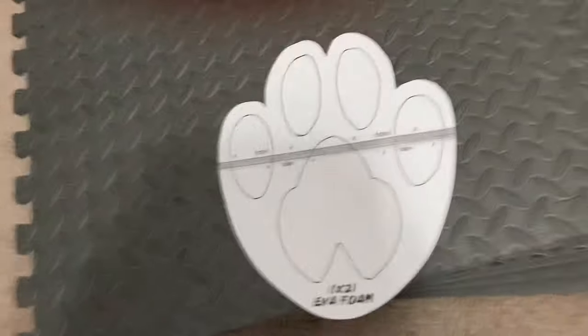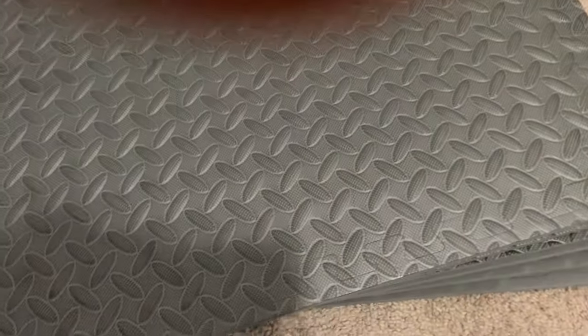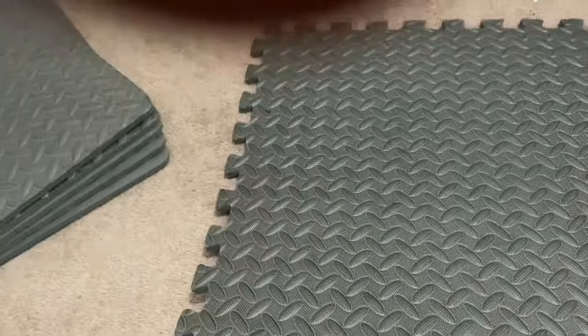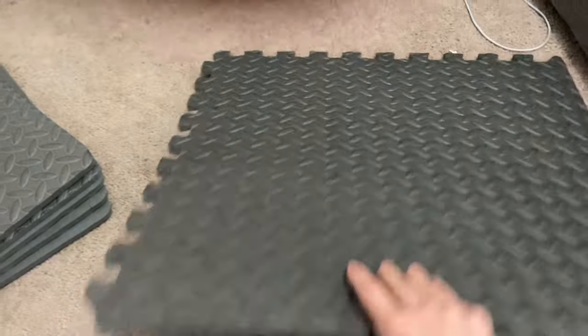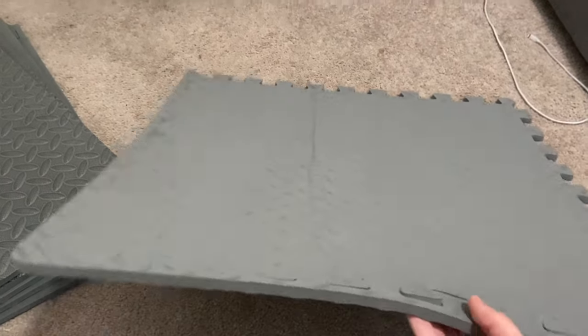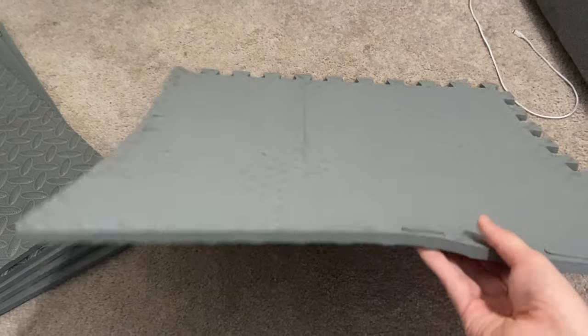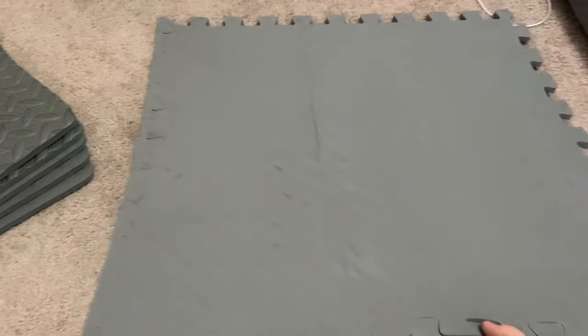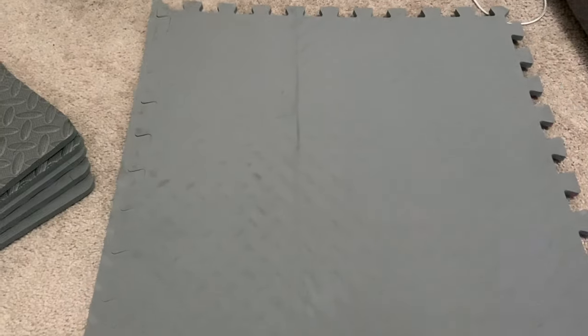I'm gonna trace out two of these on this, what is this called? I don't even know what this stuff is, but this foam stuff. You know what's funny? I had this for over 6 months. I ordered this in December of 2022, and now that it's September, I'm finally using this, which is so funny. I thought I would use it much sooner. I'm going to use a bread cutter.